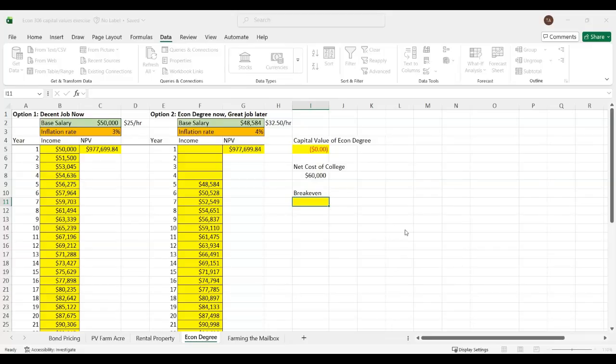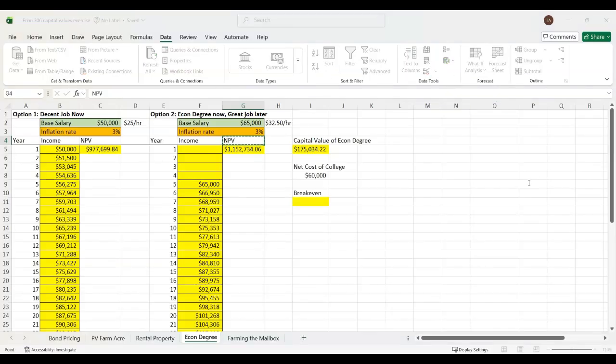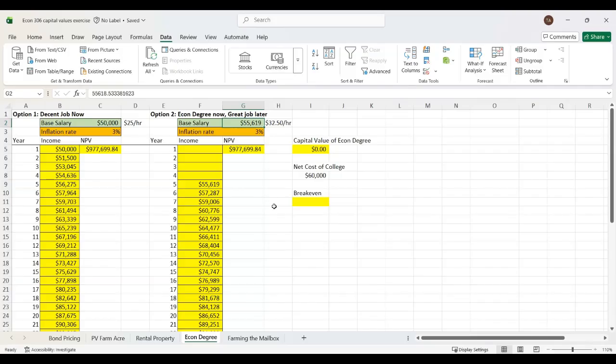And for that to be true, our income would actually have to be lower, interestingly. Oh, because I still have the inflation rate. Let's put the inflation rate back to 3. And let's run that again. What if analysis, goal seek, set I5 to 0 by changing the salary. Okay, so then that comes out to 55,619. So I'll write that down in here, 55,619.